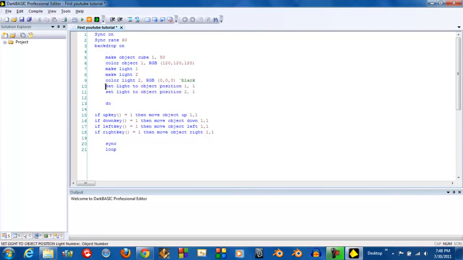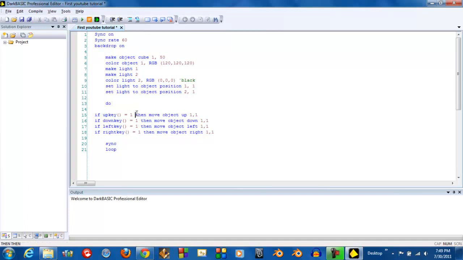Now, we set both of these lights. That's what these two lines tell you, that we're setting both of these lights to object position 1. But it's kind of weird: when you first set a light, you first give it the light number, which is here, 1 and 2, and then I give it the object to go to, which is object 1. So we say 1 for both of them, and then it goes for both of them. Now, if up key, open bracket, close bracket equals 1, that's just giving it a value. Again, 1 is the same value as the cube, since we named this cube 1.